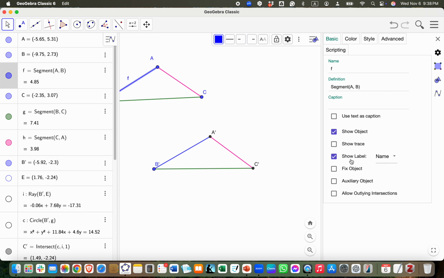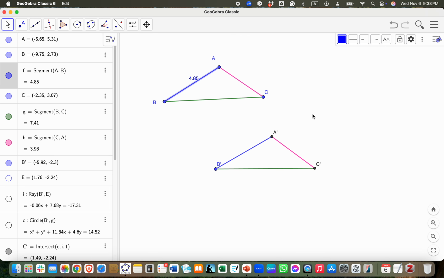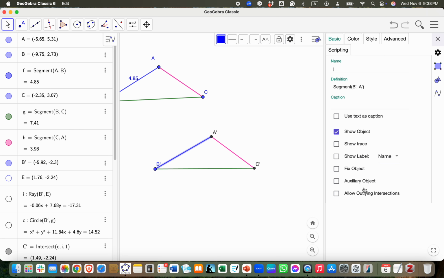Click on the basic tab and then show label and then value. And same also here. Basic tab and then show label value. And we can also click on the other objects.